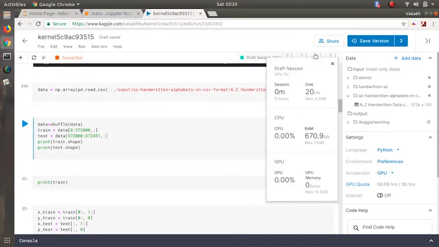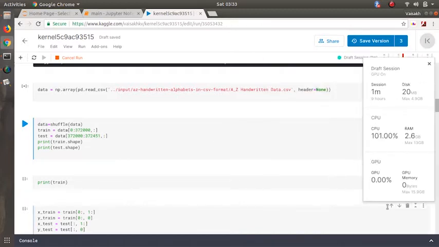While loading the data, we can see that the RAM usage and the CPU usage might shoot up. If we are doing it on our PC, it's sure that it will hang. So it's better to do it in virtual machines. It's a free environment, so Kaggle is much preferable. Other platforms available are Google's Colab and others, similar to this, but I preferred Kaggle. It's seen that 8 GB RAM is a must. My system has only 4 GB RAM, so it's not possible to do it in my system.